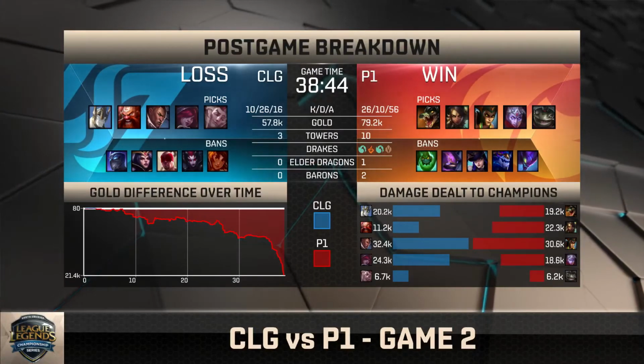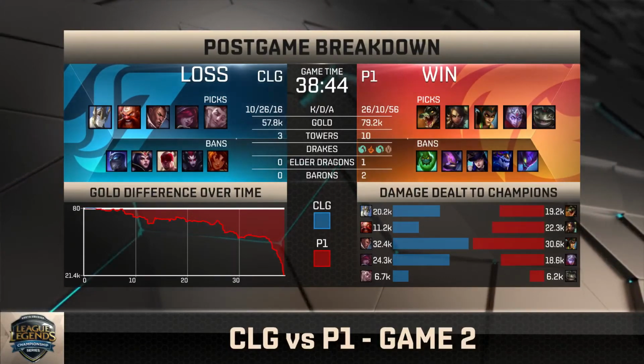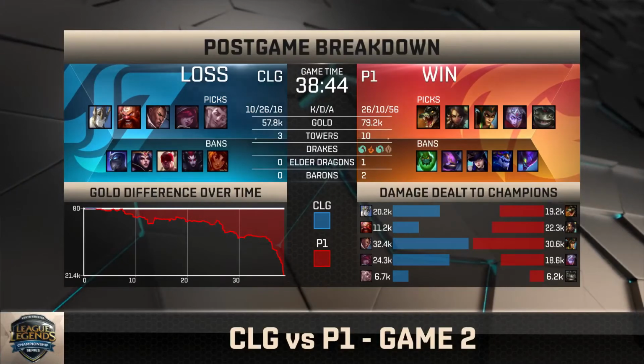And that's where we have to give credit to Phoenix1, is that in that situation, they kind of recognize the push and pull of the map itself, saying there's 2 big global objectives. So if we feint towards the Elder Drake, we have to be aware of the fact that they might make that move towards the Baron. That's exactly what CLG does. They recollapse, use that Tahm Kench ult to pick up 2 more kills. Then Baron, Elder, walk it in through the base.